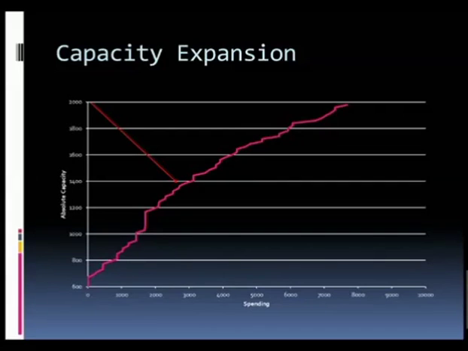So here you can see that with no spending, the capacity is at 675. Now the utopia point, the ideal point, is obviously getting to this upper bound with no spending, which is not possible. So as you spend more money, your capacity increases. Now it's moving up in different ways. It's not linear, and some parts are quite shallow, some parts are actually vertical, some parts are horizontal.